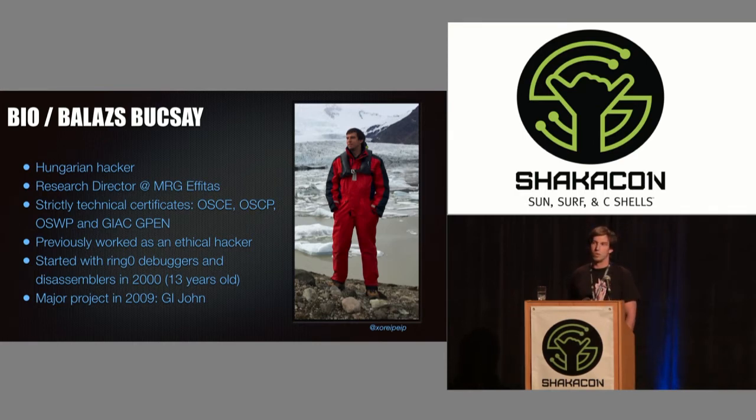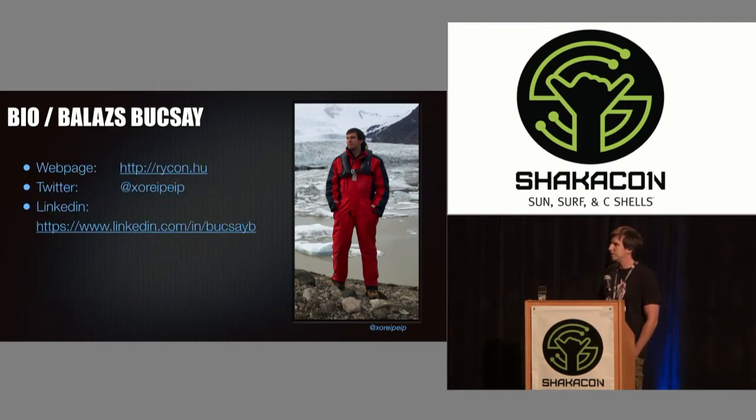Please raise your hands if you heard about this project. Yeah, I thought so. It wasn't so famous, unfortunately. It was a patch, a distributed patch for John the Ripper. With that, you could crack passwords with a web UI with different machines. That was the time before John started to support MPI and other distributed kind of cracking.